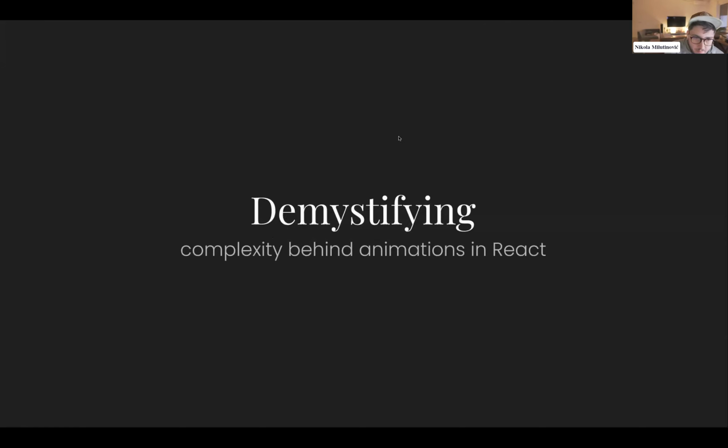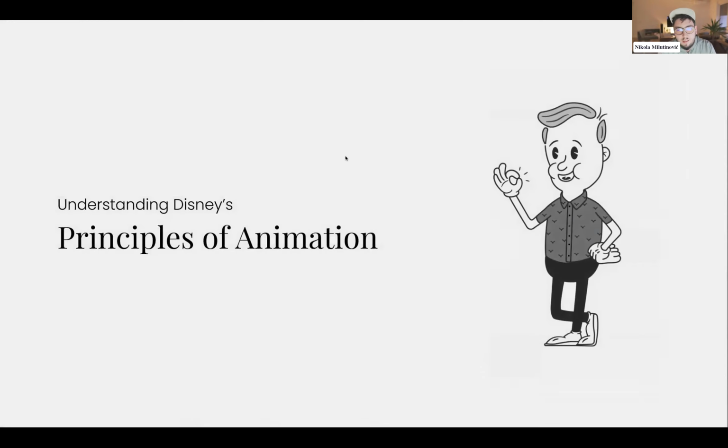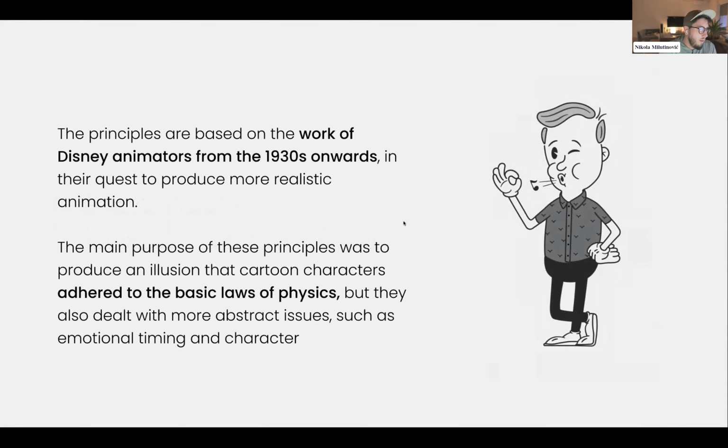As I said, this is demystifying complexity behind animations in React, and we're going to start by understanding Disney's principles of animation. Everything that Disney has been doing for the past, I don't know how many years, is based on making the characters look like they're in real life, but you know they're not, because they're drawn, but their movement is really close to being in real life.